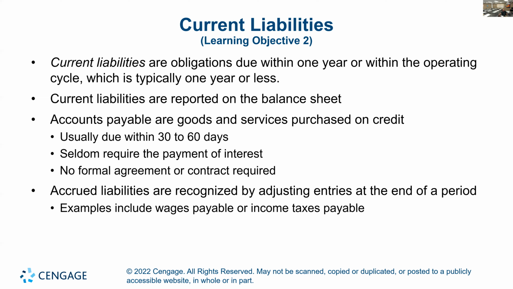Another type of current liability is called accrued liabilities. That's what we did back in chapter 3 when we did adjusting entries, like salaries. We had to recognize the salary expense, so we needed to do a salary payable. That's an accrued liability. Or we need to recognize some interest expense for a reporting period in order to get that expense in the right category. The associated payable with it is an accrued liability.